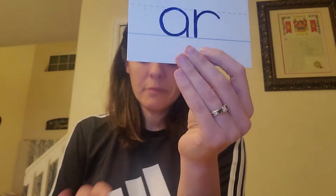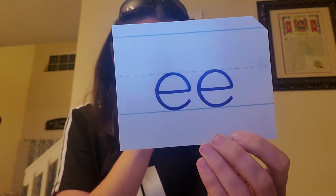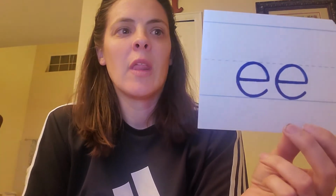And that, like think and that. Remember, this is my pirate one. R, R. Or, or. Okay, so this is a double E. It says E, like if we were to say C, there's two E's. E.